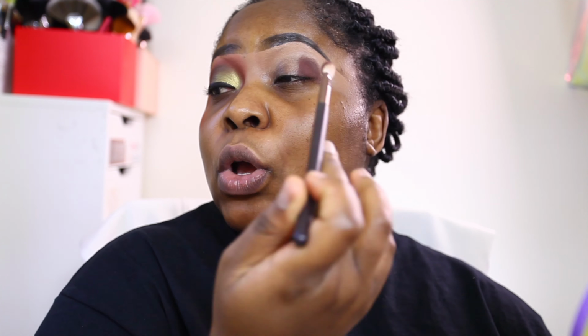And I'm just going to build up the intensity. So with these shadows, you want to build up the intensity of it and then gently blend out the edges. You don't want to go in with blending because it just blends into nothing. You can see that the pigmentation is there. I'm not going to carry that into the crease just yet.